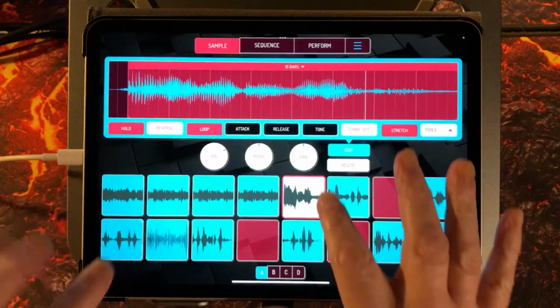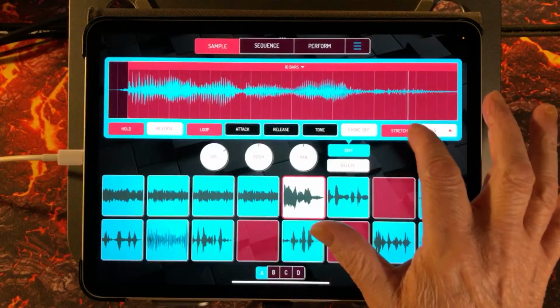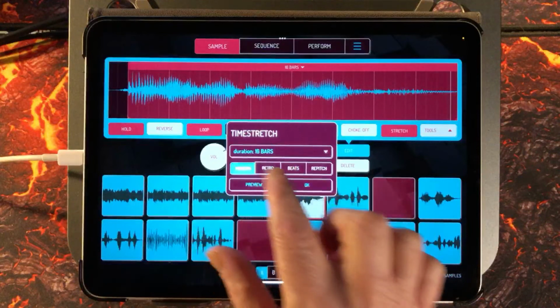So that's super slow now, over 16 bars, using the retro.